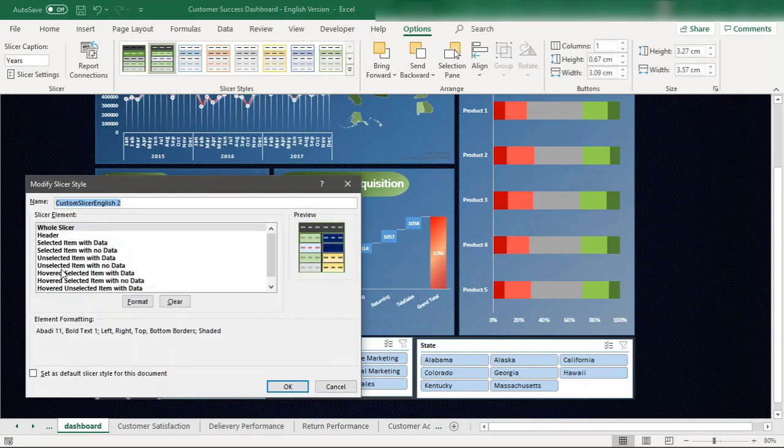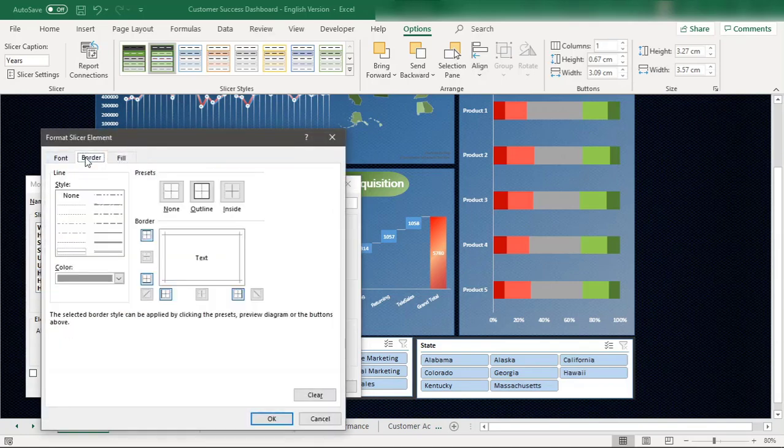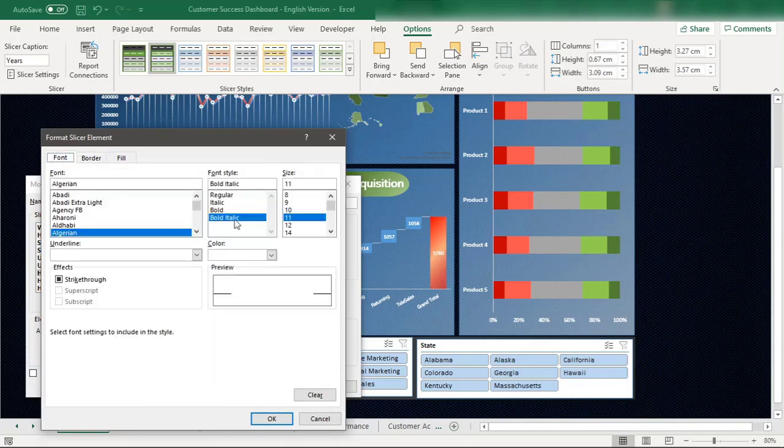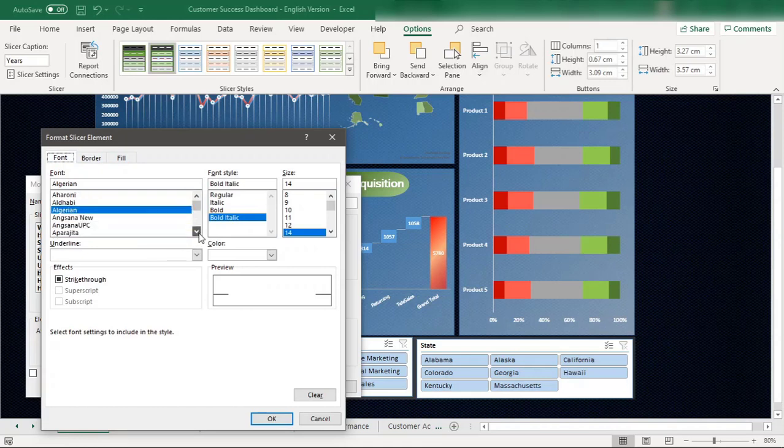Modify it some more and hold. Problem with the hover selected item with data. Yes, this should not be Algerian, it should be Arial Nova.